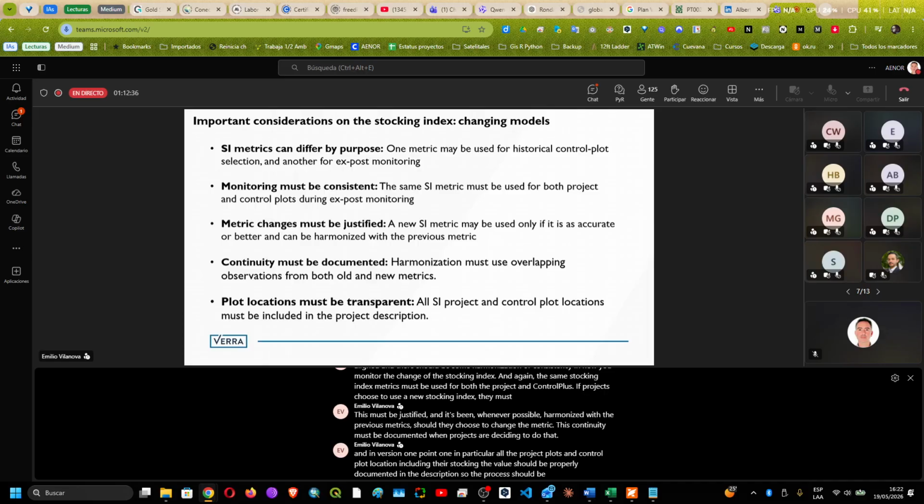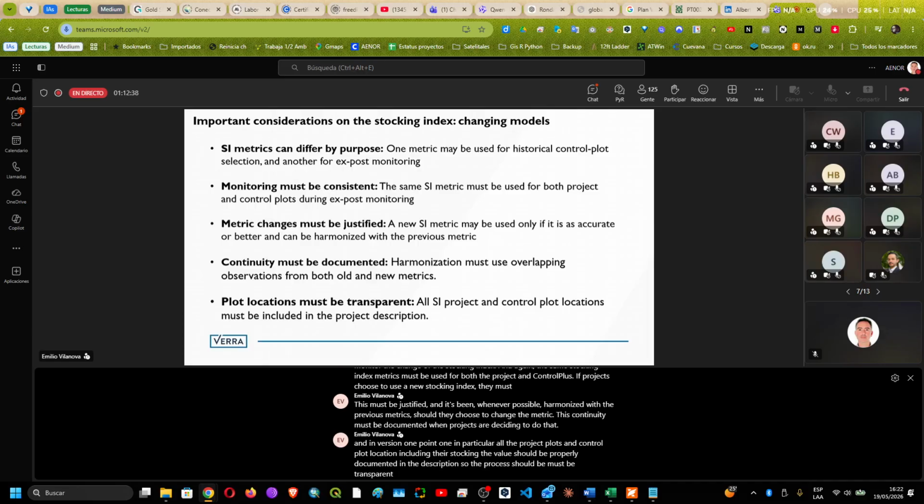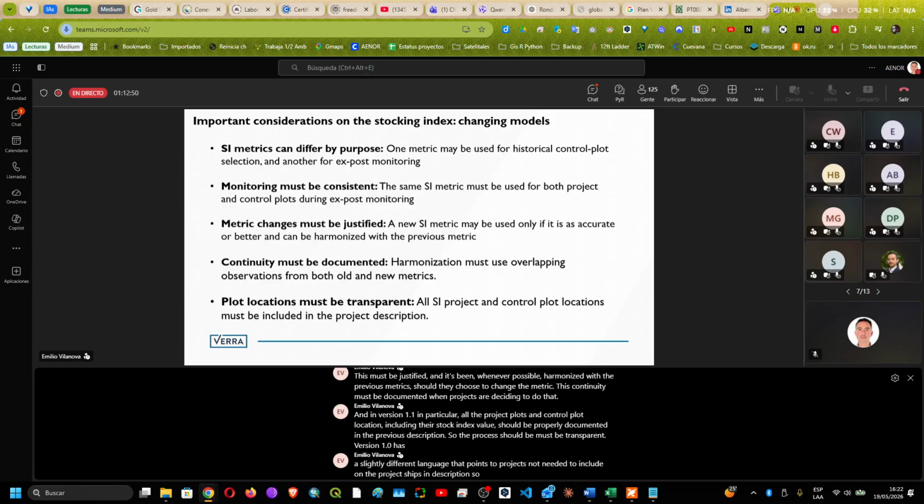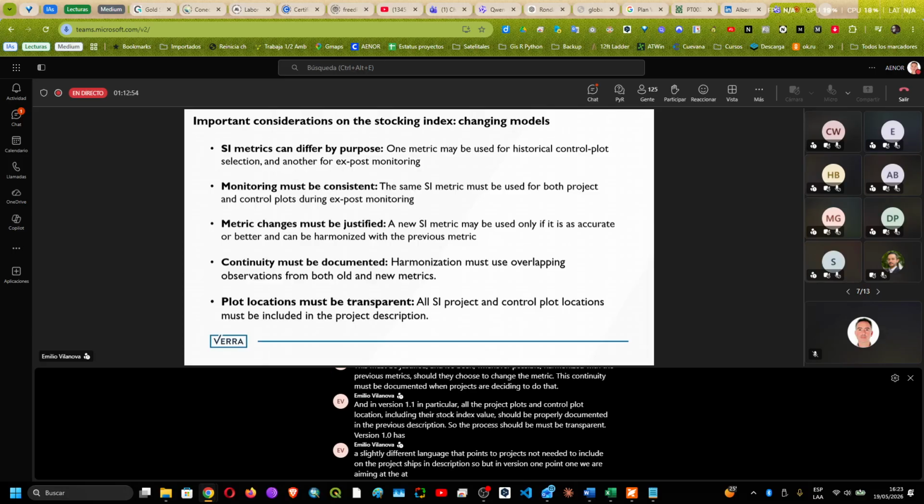So the process must be transparent. Version 1.0 has slightly different language that says projects are not required to include this in the project description, but in version 1.1 we are aiming for this information to be included in the project description.